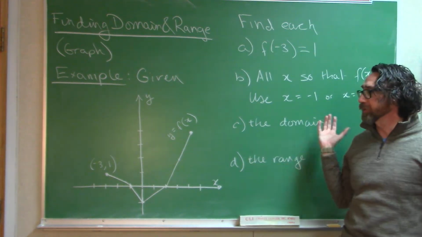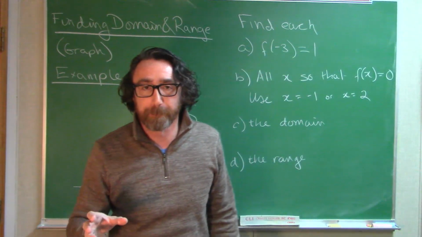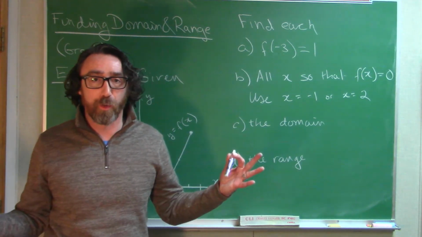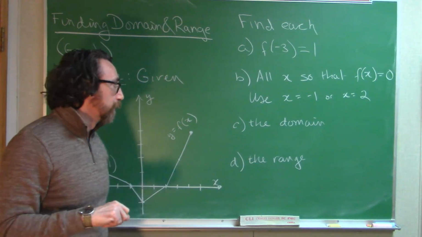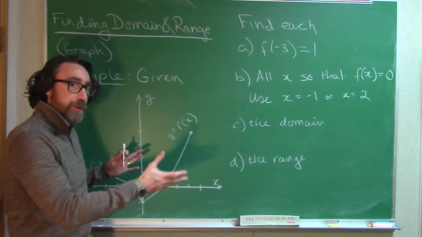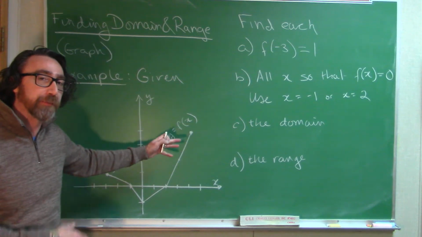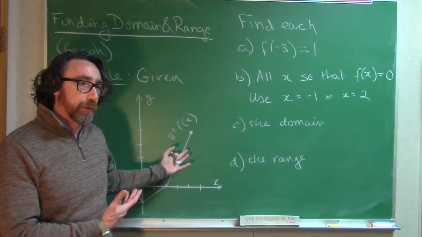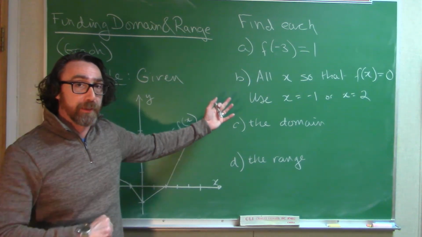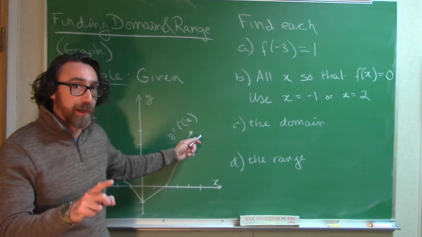Okay? Now this is asking us for the domain of the function. Okay, remember the domain is a set of all possible inputs. Well, this particular graph, this is all there is. If I had put little arrows on the end, that would mean that the graph continues on in that way forever. But this doesn't have the little arrows on the end, it just stops.